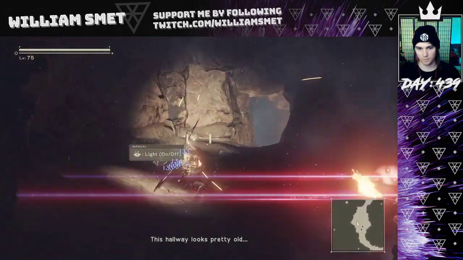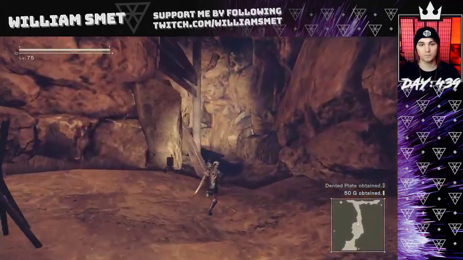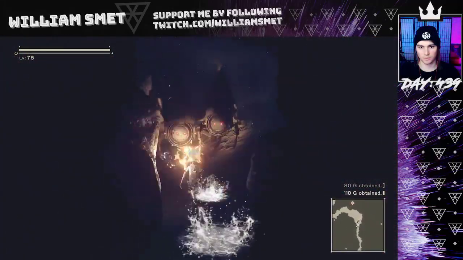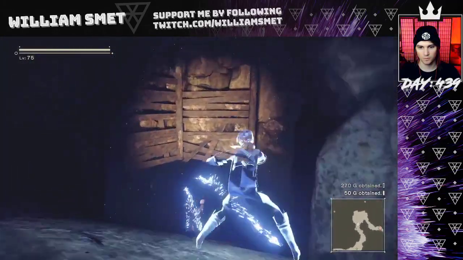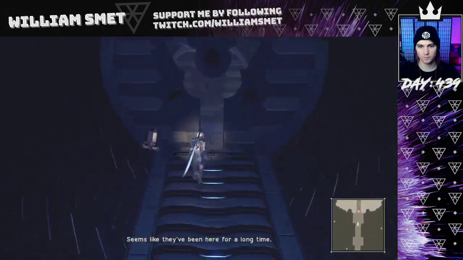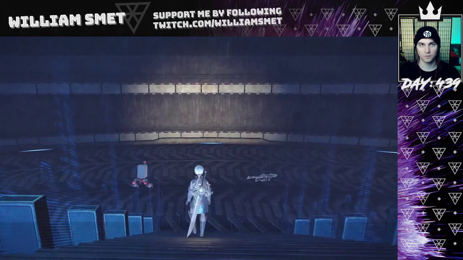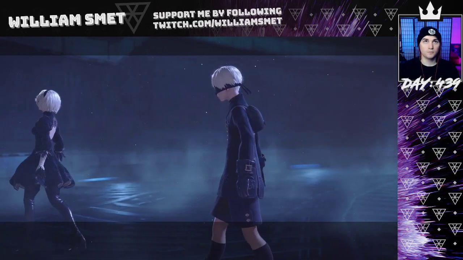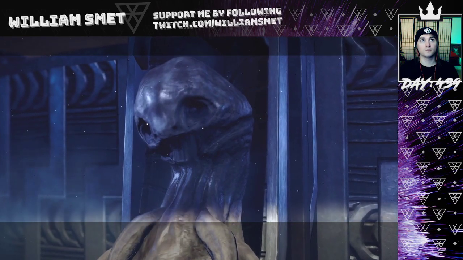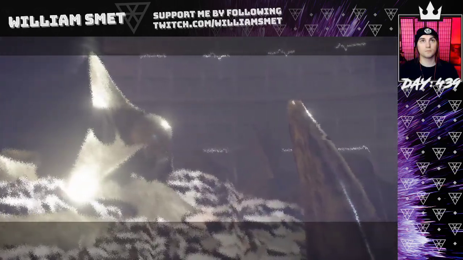This hallway looks pretty old. Usually anything carved out of rocks is pretty old, to be fair. Look at all these dead machines. Seems like they've been here for a long time. What is this place? About to find out. There's nothing like it in the database. Look! Destroyed alien motherships.